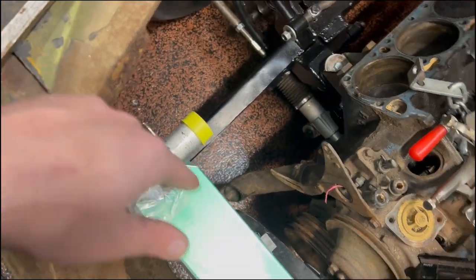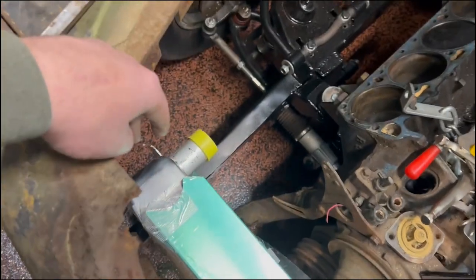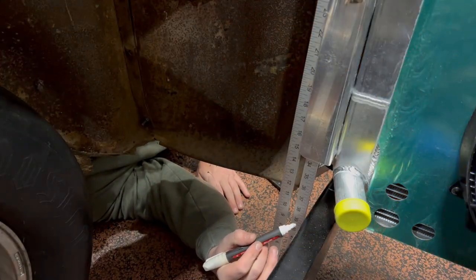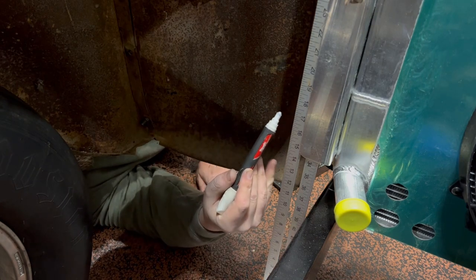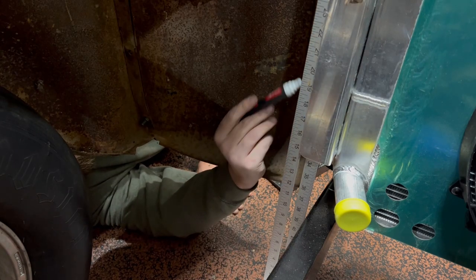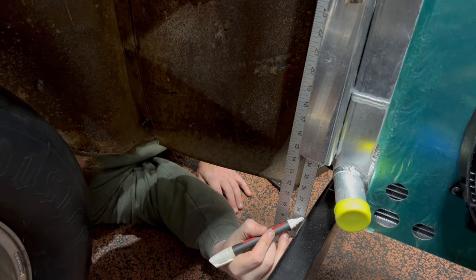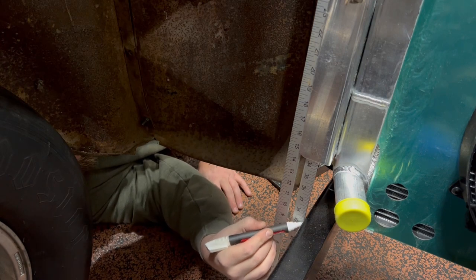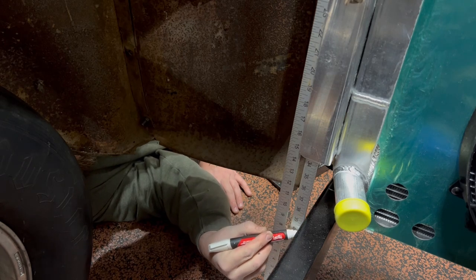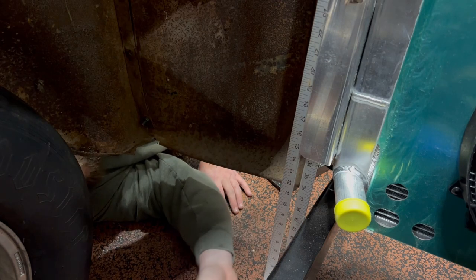All right, so once I get those marked on the frame rail, then I can start building out my radiator stays. I moved this to the back side of here because why put it here and cram up space this way, when I can put it here where we already lost the space, right? So what we're gonna do, we're gonna go scoop. There we go. That side is done and dusted.